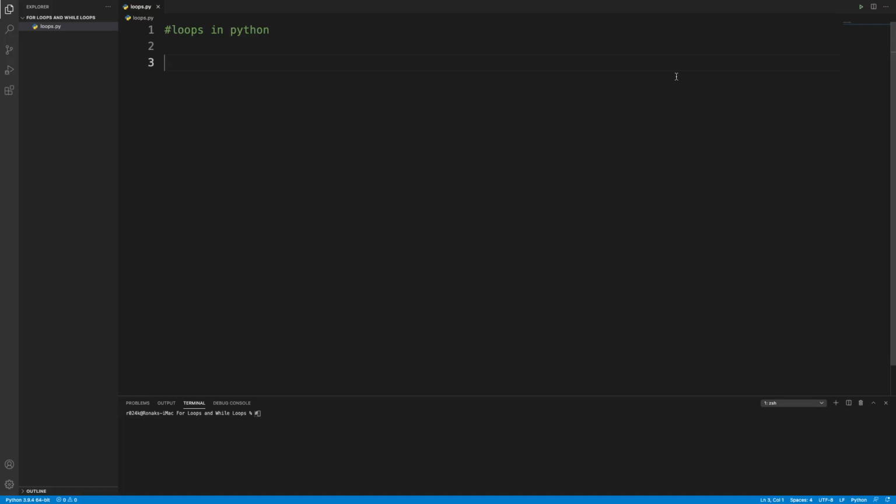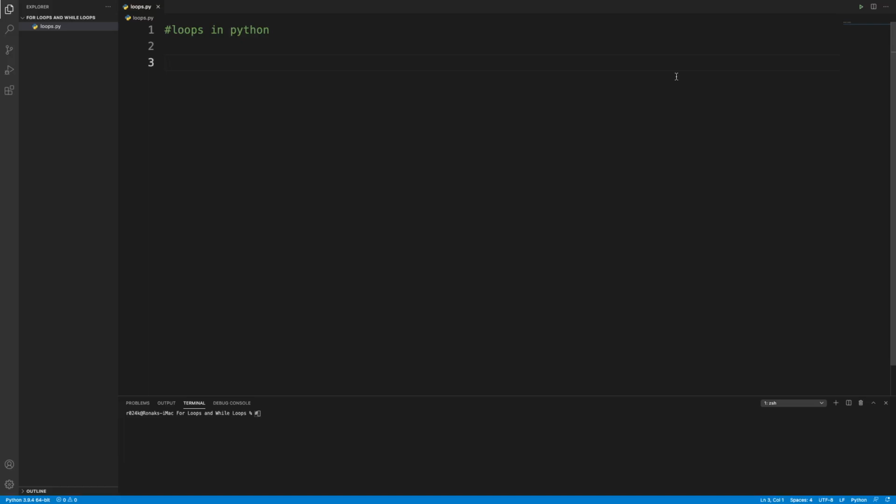So let's get started. But for the sake of this video, we'll only be going through for loops and while loops. There isn't much difference between them because they just loop through stuff. But there's one difference: you use for loops when you know the number of items in the list or the number of iterations you have in a code, if that makes sense. And you use while loops when you don't know what the number is.